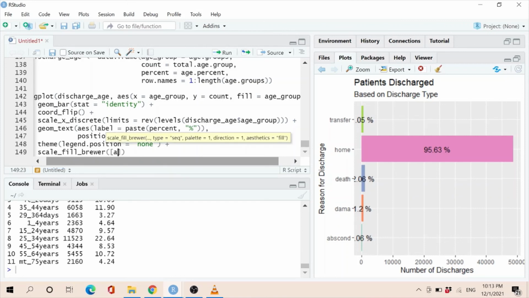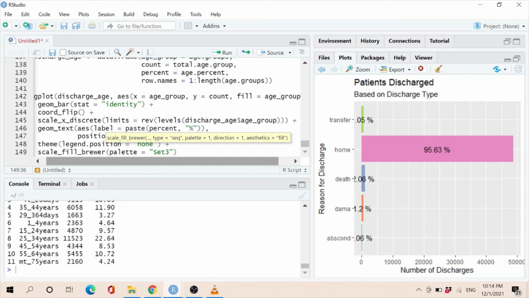Again, I'm going to use the palette called Set 3. One thing I would like to remind when using the color palettes from our color brewer, make sure that the number of bars, in this case we're plotting a bar chart here, is less than or equal to the number of colors contained in each palette of the RColorBrewer package.